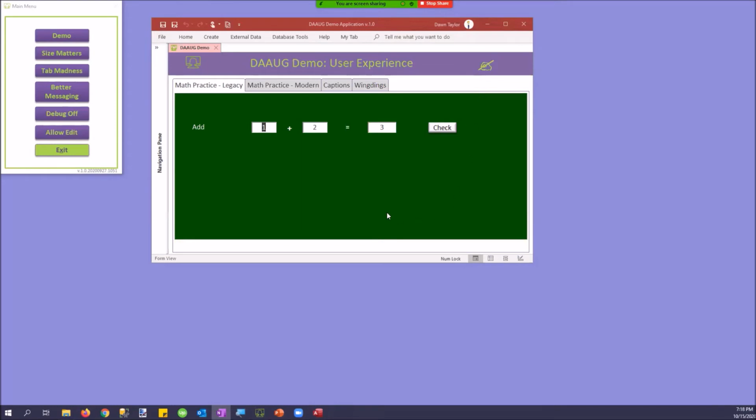Right. So that's not a graphic. It's just a text field with a letter in it in the Wingdings alphabet.